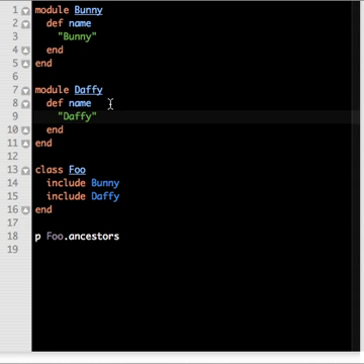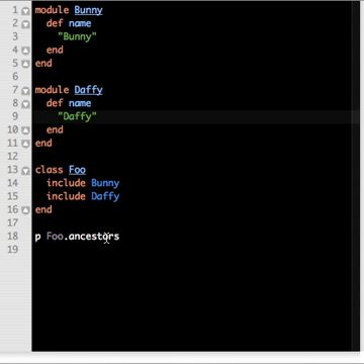One way to simulate multiple inheritance is to have modules, and you can just mix them in. This way you'll get functionality from different modules. But in this case, since you have the same name, it's kind of like the diamond inheritance problem. Which one is going to win? There is a conflict here in the name.